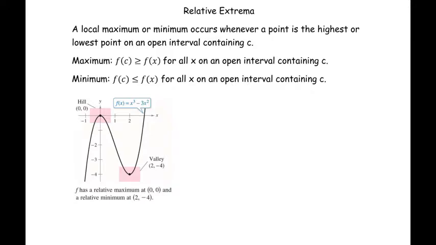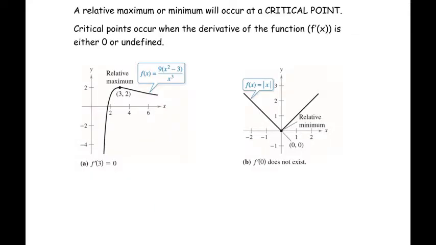Okay, so relative extrema are just local points that are the highest and the lowest. There's another video about local extrema that you're going to watch as well. A local extrema just means there's a hill or a valley in the graph. You guys have already kind of looked at this when you did graphical analysis, so this shouldn't be unfamiliar.